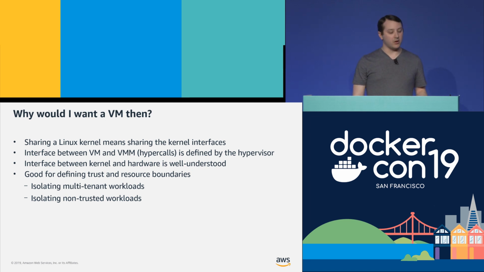VMs, on the other hand, look like hardware. And when you're creating a virtual machine, you have the option of creating something with very simple hardware, with very straightforward interactions, with well-known hardware interfaces. That makes it easier to reason about from a security and isolation perspective, and a great place to establish trust and resource boundaries, which makes it good when you run multi-tenant workloads, like what we do in the cloud, where we run workloads belonging to different customers on the same physical hardware. It also makes it easier to run workloads where you don't really trust some of the software. For example, use cases where you're transcoding user-submitted content like videos, audio, or images with tools that have had a spottier vulnerability history.